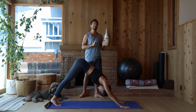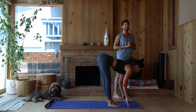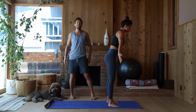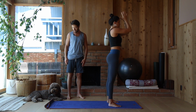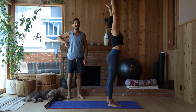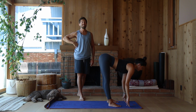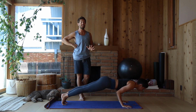Walk your feet forward to the front of your mat. Inhale into a flat back, lengthen. Exhale, fold forward. Inhale, come all the way up. Reach down through your feet as you raise your arms. Exhale, Samastiti. Inhale, reach your arms up. Exhale, fold forward. Inhale, flat back, lengthen. Step back and lower into Chaturanga, hands or knees or legs straight.